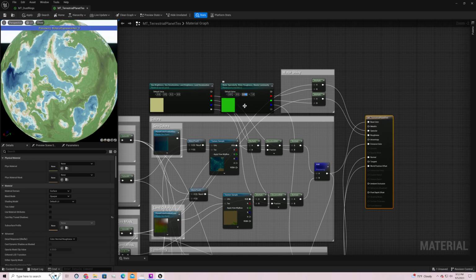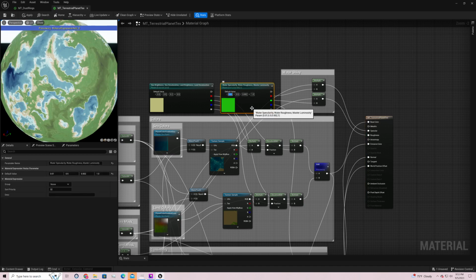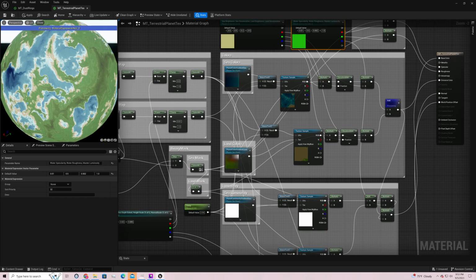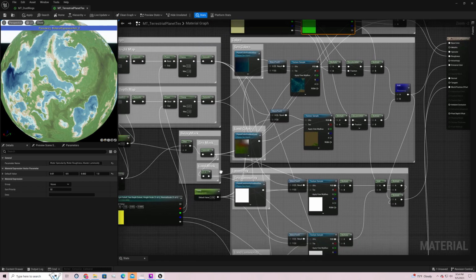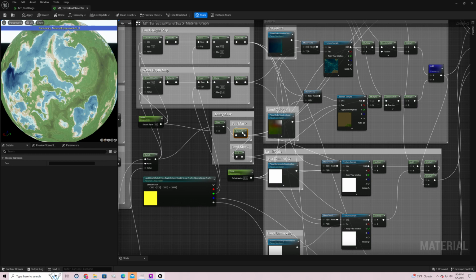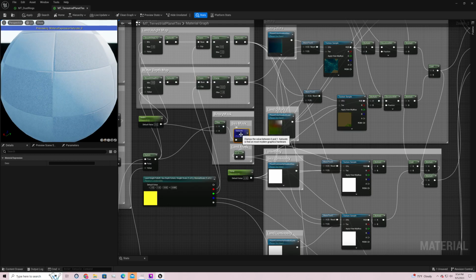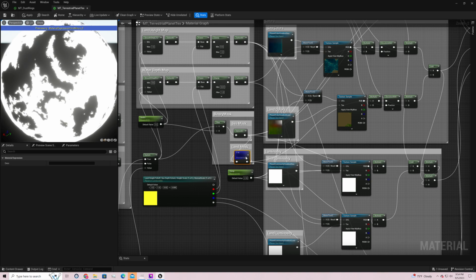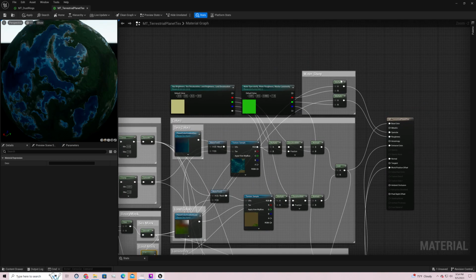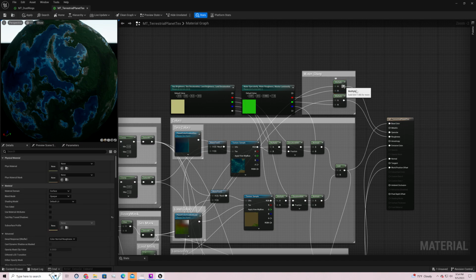Actually, we need to turn it up. Well, I'll leave it. So water specularity I've set right now at 0.01, water roughness I have set at 0.05. We take both into multiply nodes and multiply them by the sea mask because we want the land to be fully rough. We only want the shininess and specularity on the water layer, and that's why we're multiplying by our binary sea mask again. We multiply by this when we want something that will only apply to the water, and we multiply by this when we want something that will only apply to the land. Makes sense. Finally, the outputs of those multiplied masks feed into the specular and roughness fields of the texture, respectively.